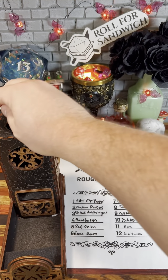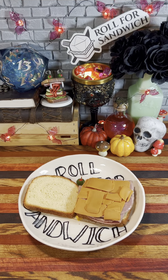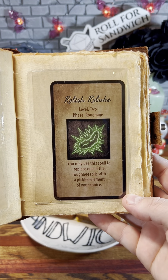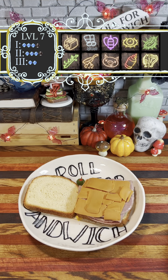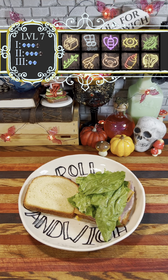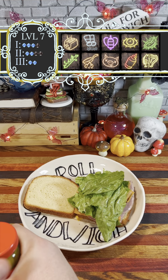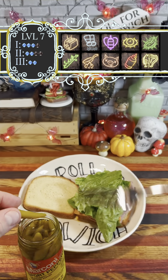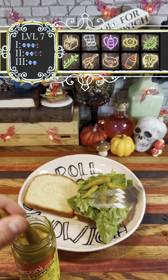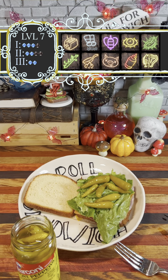Let's roll our roughage. Double sevens — double lettuce. Double lettuce is a bit of a boring roll, so I think I'm going to use a level two spell here: Relish Rebuke, which lets me replace one of those instances of lettuce with a pickled element. Lettuce is fine — I have no qualms about putting lettuce on my sandwich, I just didn't really want a giant mound of lettuce and nothing else. For my pickled element I'm choosing sport peppers. After running out of this Chicagoland treat earlier this season I was graciously sent some more by a viewer, so thank you. The acid and heat from the sport peppers will go great with the roast beef and I think will counterbalance the sweetness of the cheese nicely. I think that use of a spell will do a lot for this sandwich.